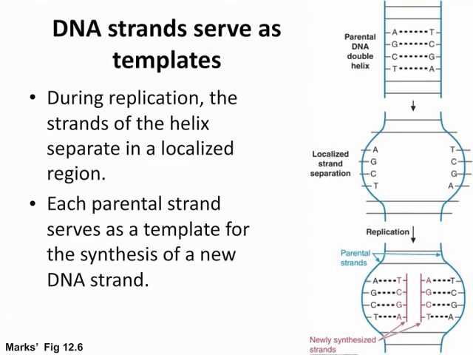So here we just see that DNA strands act as templates. So when we go through DNA replication, you have a parental strand. Those parental strands are going to separate so that they can act as a template for a new strand to be synthesized. So during replication, strands of the helix separate in a localized region, and then each parental strand serves as a template for new synthesis of DNA.